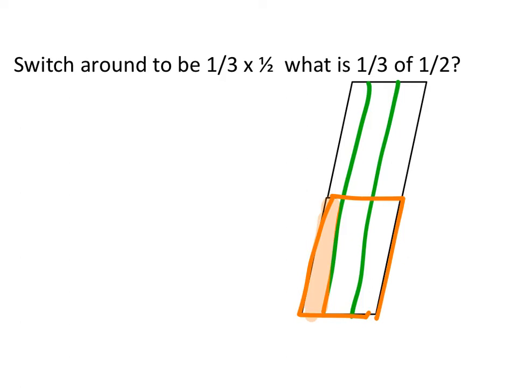I like oranges. But the real question here is, how much of the whole piece that we started with is it, right? So I say, well, it's one piece. Whoa, I need a different marker on that one. But yeah, it's one piece out of 6 pieces, right? So that would be 1/6 of what we started with. Now that's the model of this.